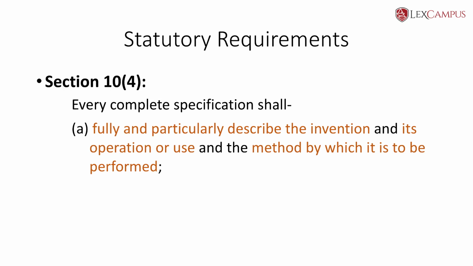It should also state the method by which it is to be performed. So the description should be a detailed description, because if it is not a detailed description, you would not understand how it is operated or how it is used. And the method by which it is performed also needs to be given in detail.